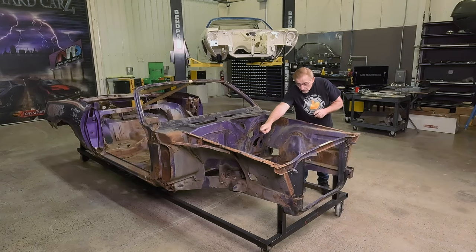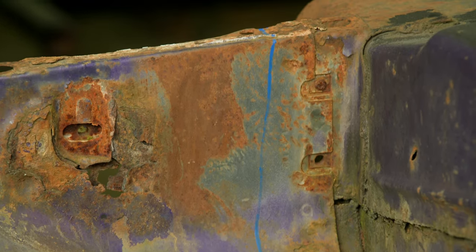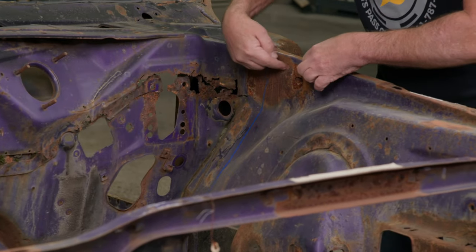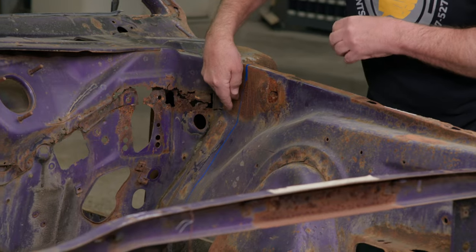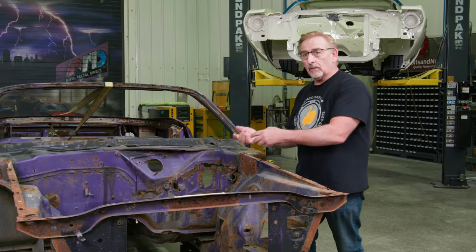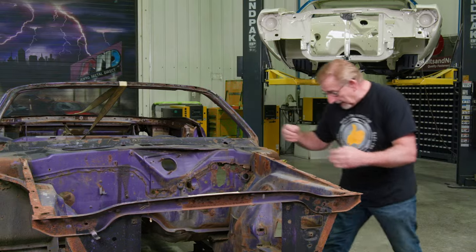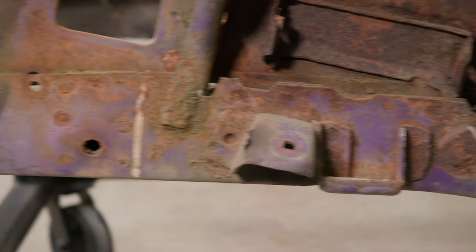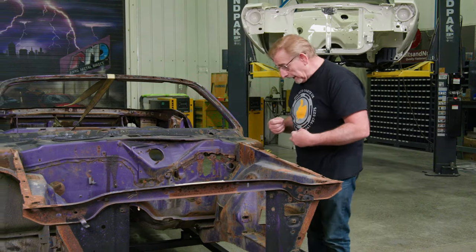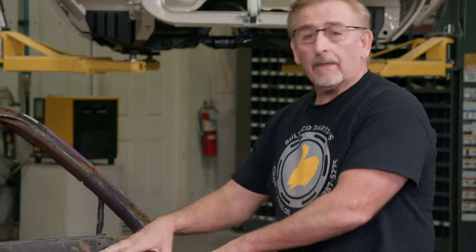Take a look at that inner fender over there — look at the shock tower, the top of the apron, the back edge where it meets the baffle that goes between the firewall and that area. Take a look where the hinges mount — this is a real classic area for these things to rust. This area where the apron meets the baffle that connects to the cowl around the shock tower is all rotten. That's why you see that line there — Shane is going to be cutting that off right there. We're trying to figure out how much metal to take off before we have it dipped. The frame rails don't look bad, but there are some problem areas that are very repairable at this point. The firewall, however, is not — we've got big problems around the master cylinder area, but a good portion of the upper cowl panel is savable.